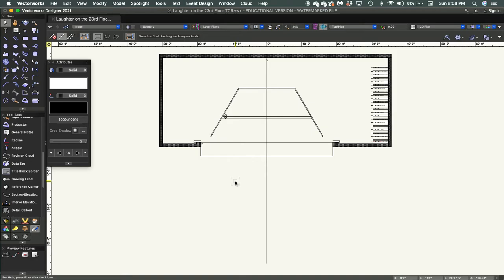This is section 2 of part 2 of our Vectorworks drafting tutorial. It starts on page 6 of the written tutorial. In this section, we'll be adding doors, windows, and escape platforms to the set that we've started laying in. So we're going to start by working on the stage right wall.